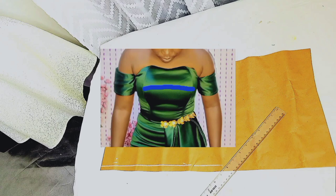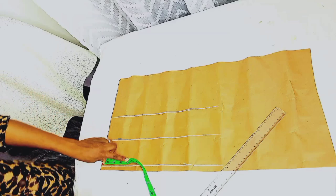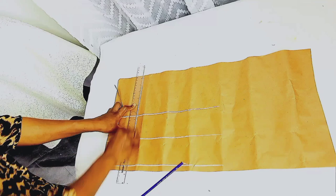The bust span I'm using is 7 inches. I'm going to be dividing 7 inches by 2. That will give me 3.5 inches. I will also need 1/2 inch to be able to join these pieces together when I'm done cutting. I'll be adding 1/2 inch to the 3.5 inches, which will now give me 4 inches. So I'm going to be marking 4 inches at the half length line and straight to the chest line. I'll be connecting those two points with the help of my rule.